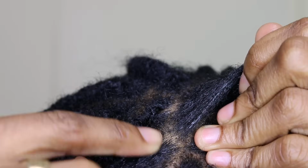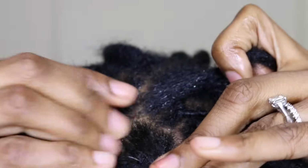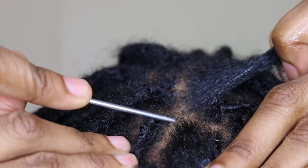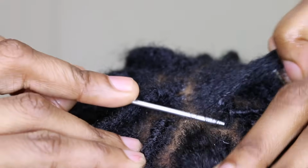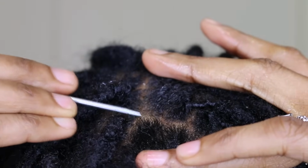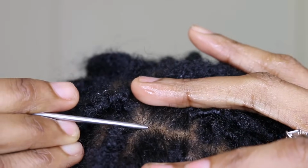You see the parts are really not that nicely defined, so you can take your rat tail comb and just make it a little bit neater, if that's important to you. Some people just use their hands. I do that too sometimes, but in the front, I kind of want it to be a little bit neater. Nothing crazy.